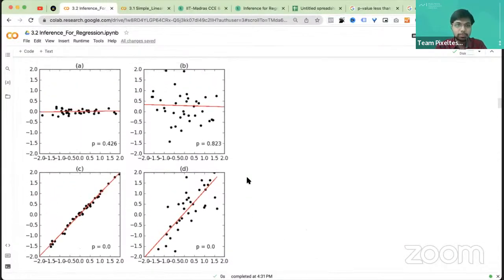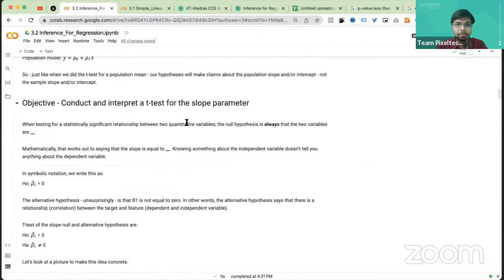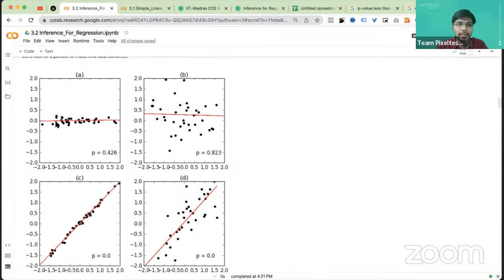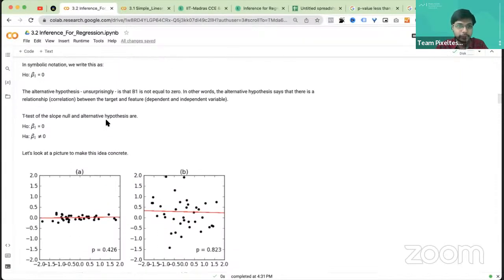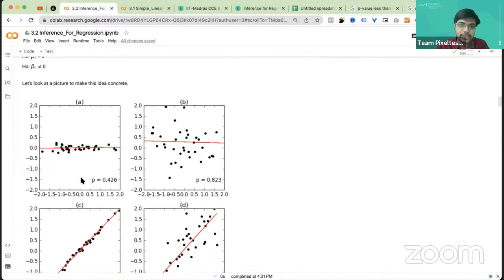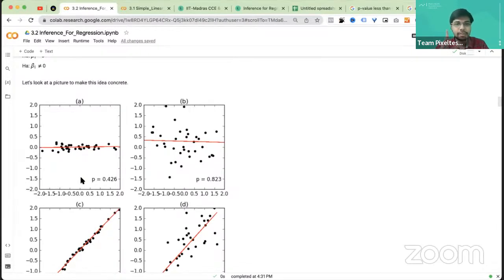Now, if you go through this particular diagram here, we'll see the slope parameter. Yesterday also we have seen if the points, the scatter plot, when you do that, if they are closer, then there is a stronger correlation, right? So here the null hypothesis was there is no correlation between the two. The alternative hypothesis, there is a correlation between them. Because yesterday's session, we understood that there is a correlation and that is a negative correlation. Today, the hypothesis proved that.